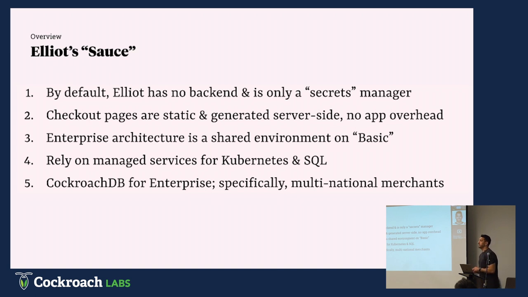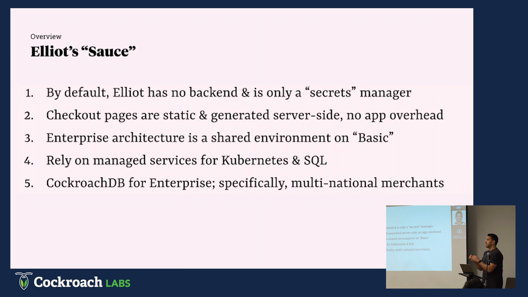When you think about brands that have to sell globally, there are a lot of different regulations around data and privacy that are specific to a country or region. For example, some brands on Elliott may be running clusters or specific instances in places like China, Russia, Germany, and various countries throughout the EU, but still replicating back and giving them a single world view of how customers, orders, and products are interacting across all their different storefronts.